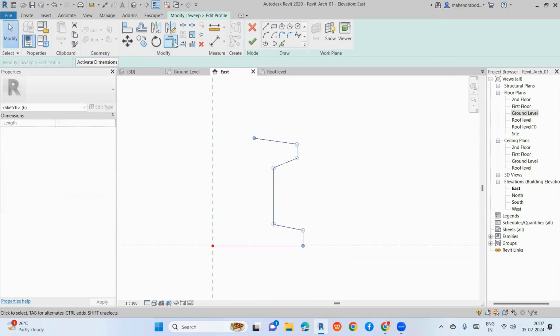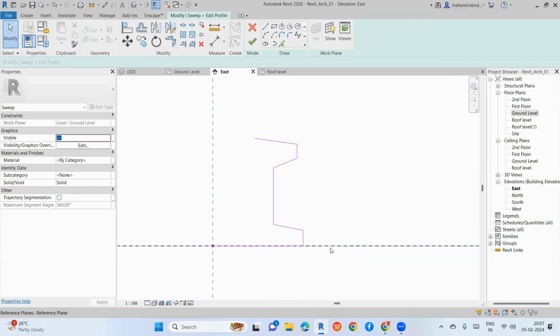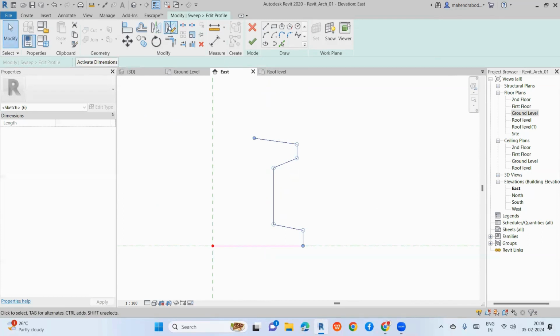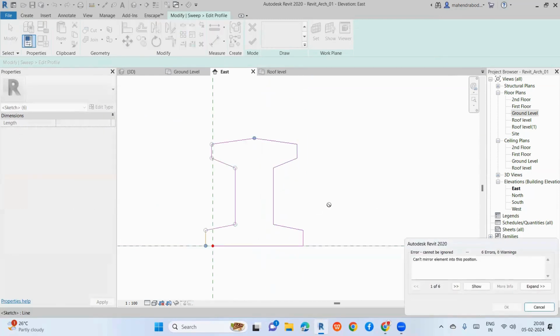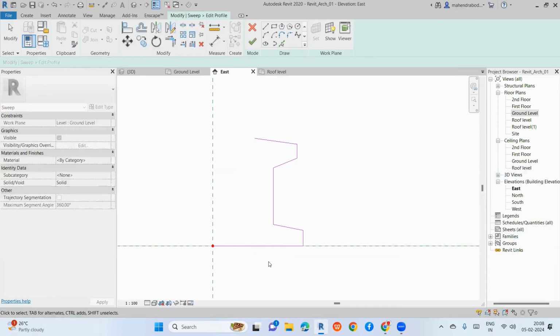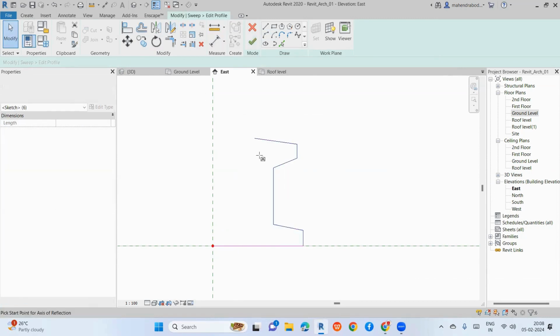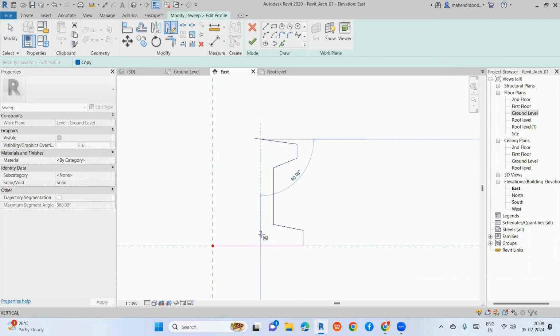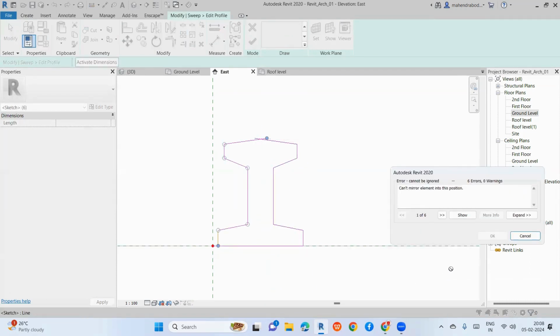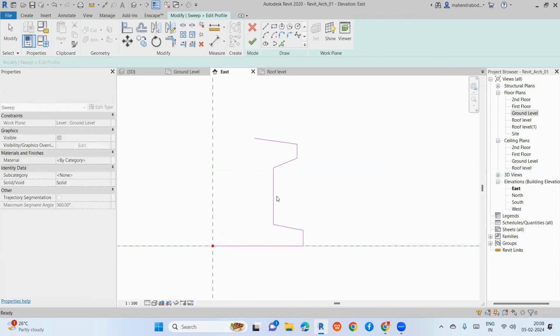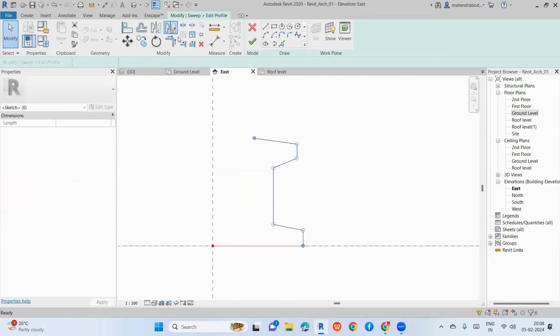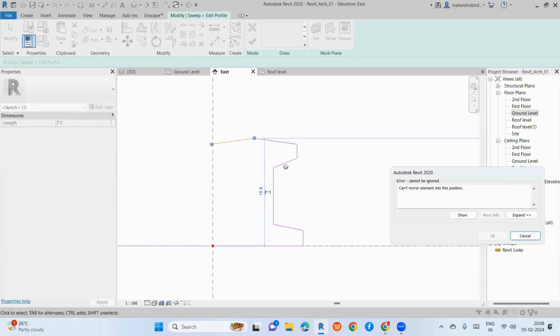I'll just mirror it. Just mirror this center line. Will mirror this.